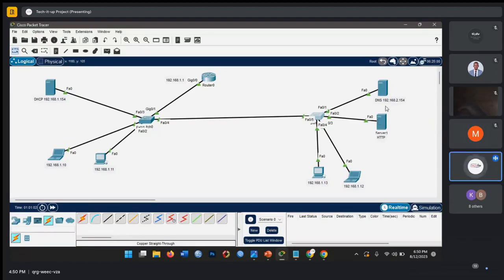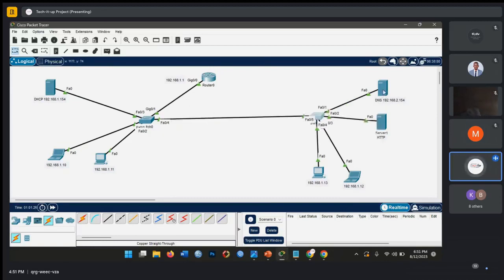So we are supposed to configure the DNS so that it is able to see the HTTPS. It doesn't matter even if it was with 2 routers, they work the same as long as the routers are communicating.